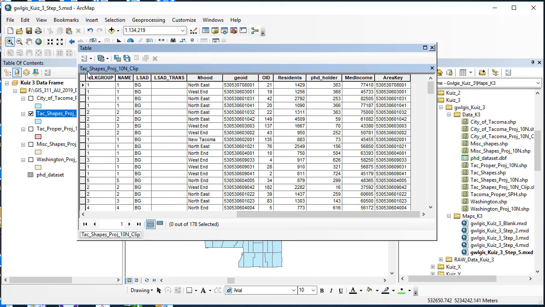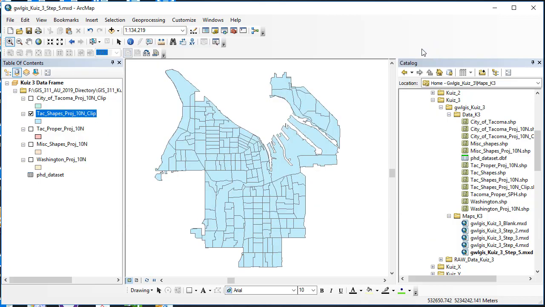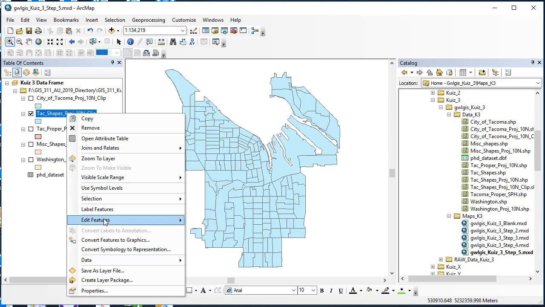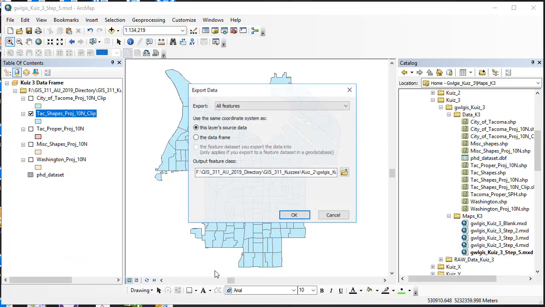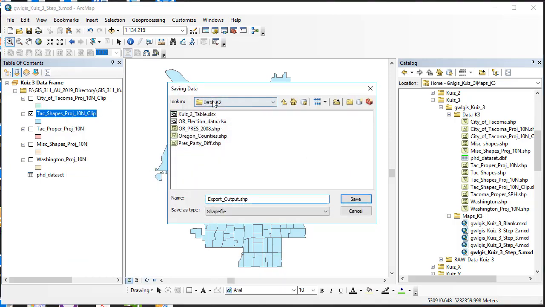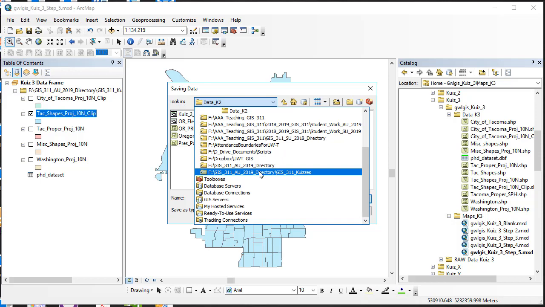appended to Tacoma Shapes. The one step that I must remember to do though is to export this layer so that I make the join permanent. So I'm going to data, export data, send it to not my quiz 2. This is where I would have an extra line, but I always have to double check.